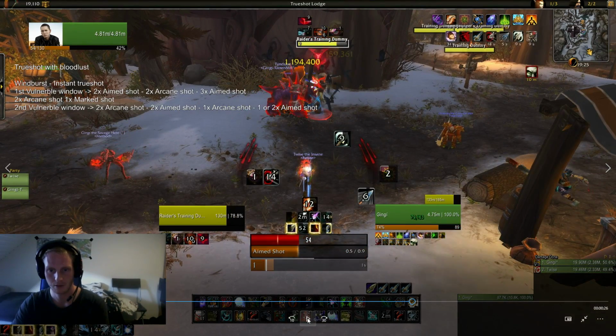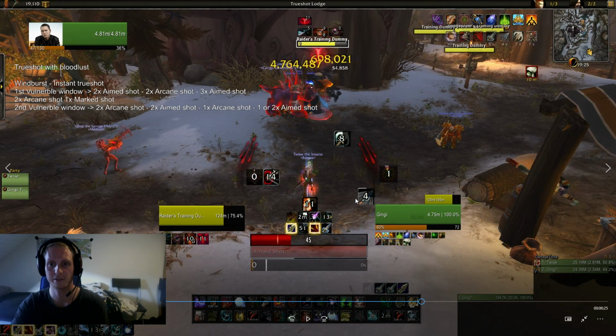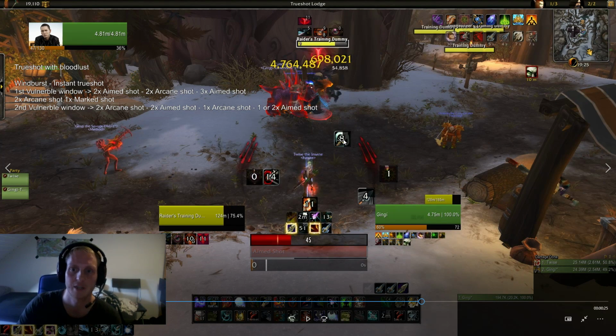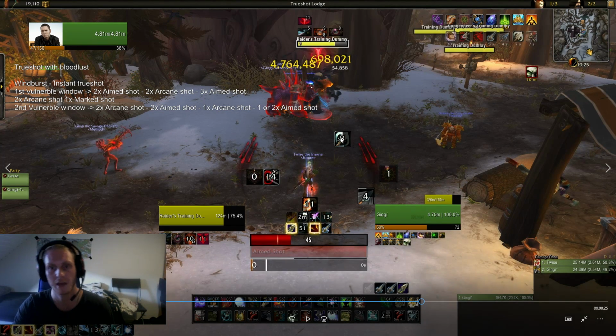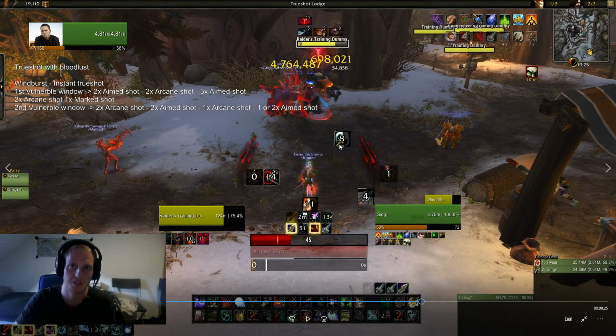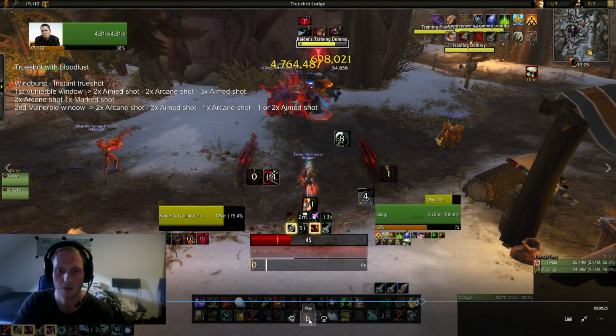And that's 3 Aimed Shots, and after the 3 Aimed Shots, after the free Aimed Shot, there's like 8-9 seconds left of my Trueshot. Because of that, I used 2 Arcane Shots, so that there will be 7 seconds left of my Trueshot as I get my Vulnerable window up. So that Trueshot and the Vulnerable window fit, just like I told before when we do Trueshot without Bloodlust.